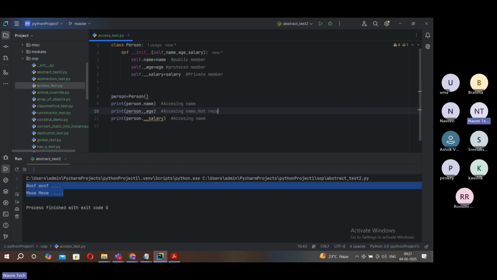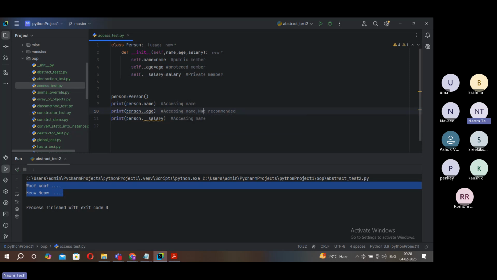Not recommended. So there is no pure control on protected data in Python. Because we are able to access protected members outside directly, still we should not use such approaches.